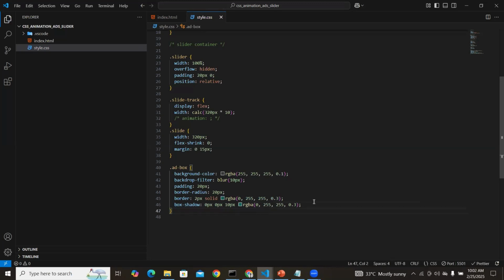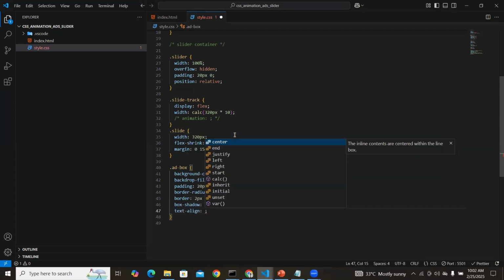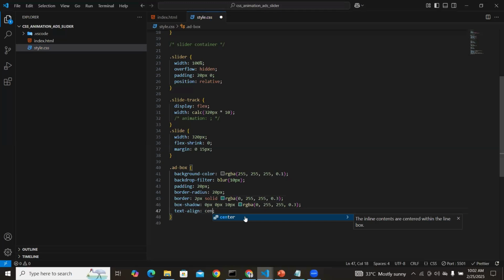All right, so that's for the box shadow. Then we also have the text align. We're going to align things to the center. That's for the add box now.